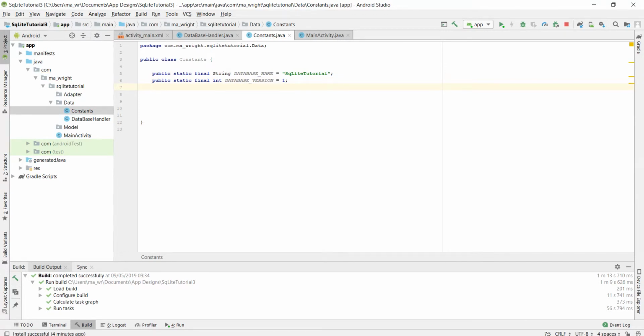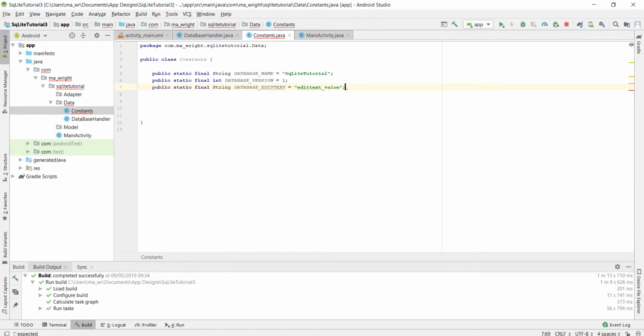And then we need any other columns which we're going to put into our database. So in this case, we only have one column, which is going to be our edit text. So we can call this database edit text. And the column ID can be exactly the same, or we can just put it as edit text value.